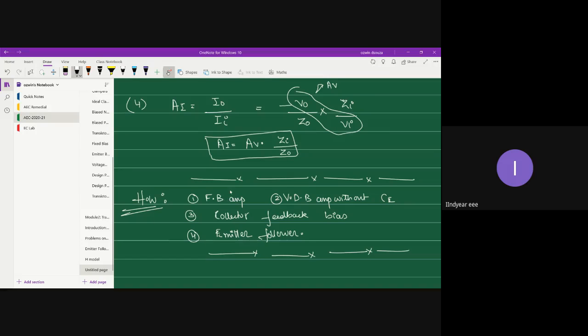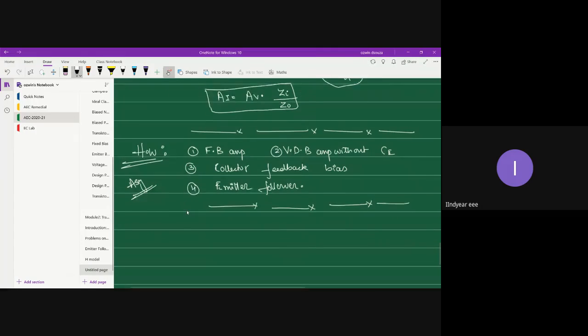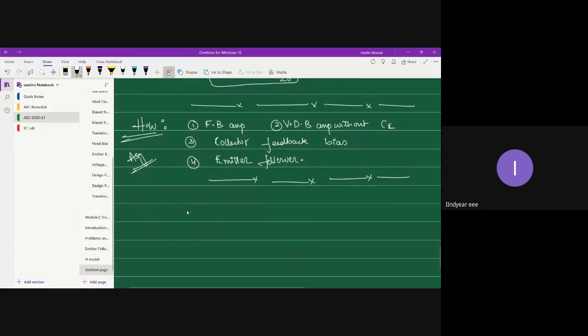Now in H model, I have done only two because the analysis remains the same, and I'm going to leave these four circuits for you guys. Okay, so this you have to submit to me as assignment after your second internals. Anyhow, I will float these questions in Google Classroom. You need to submit it as assignment in Google Classroom, not now, after your second internals. Okay, fine. So that's the end of H parameter analysis.